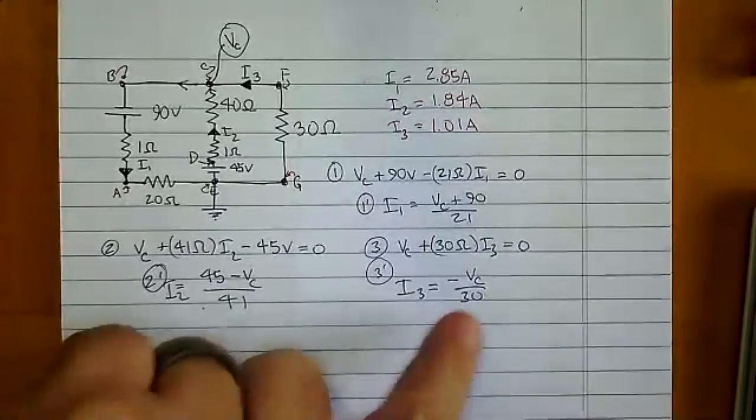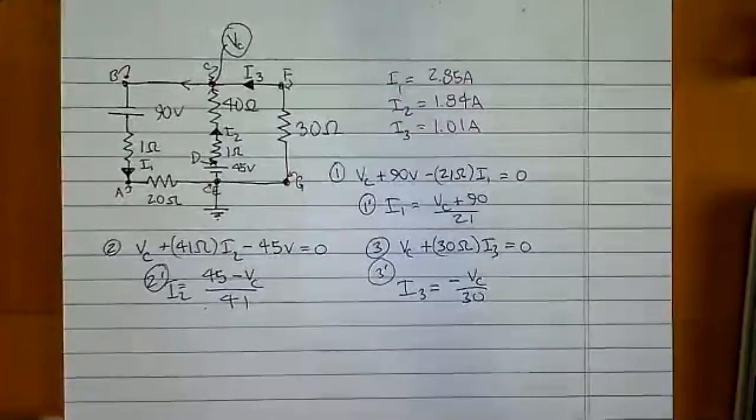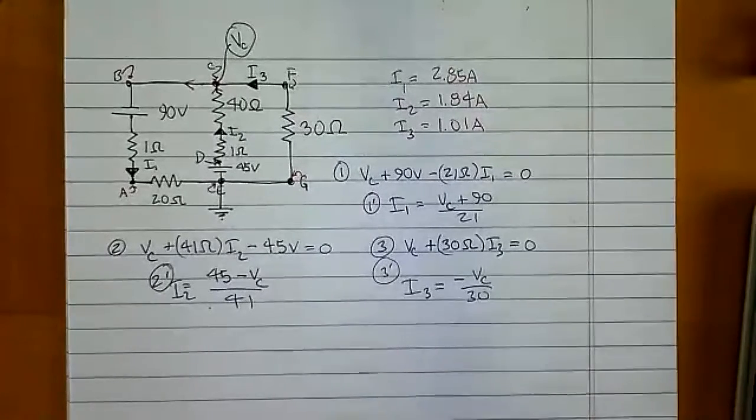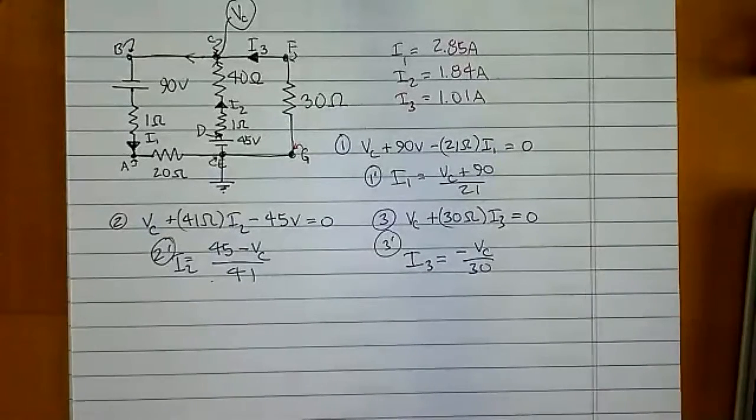So that immediately tells us that the VC is actually going to be a negative voltage. So that's kind of neat. We can watch out for that. That's also a nice little check when we go to do our algebra. If we make any mistakes and end up getting a VC that's positive, we'll immediately know our answer's wrong.